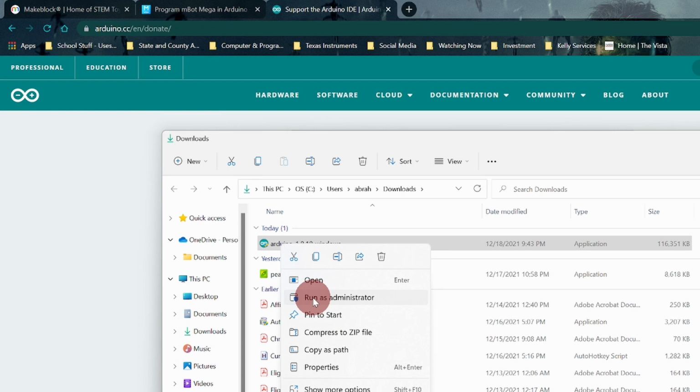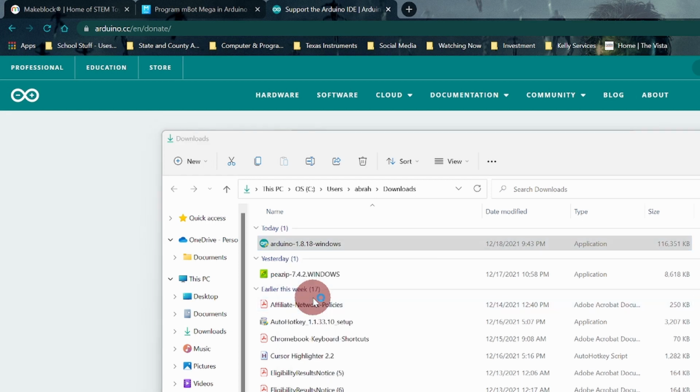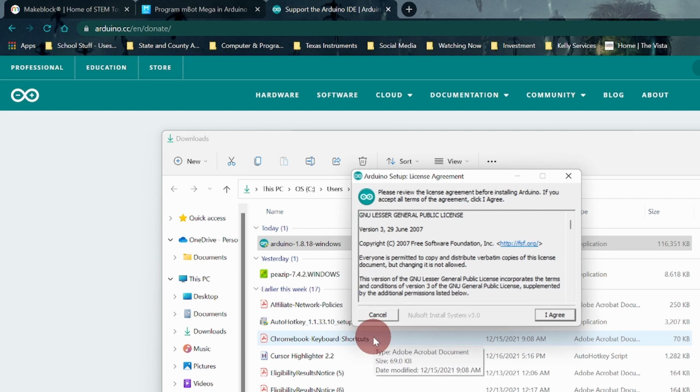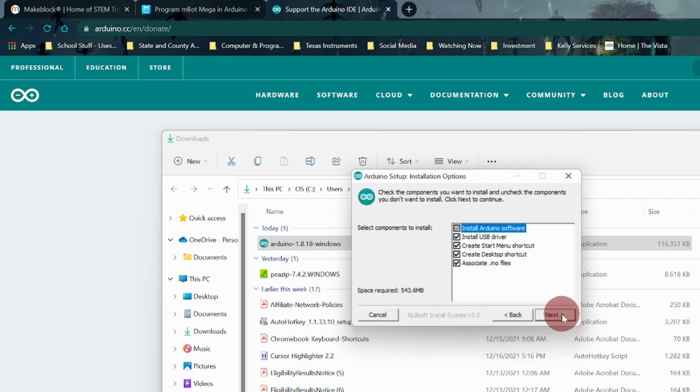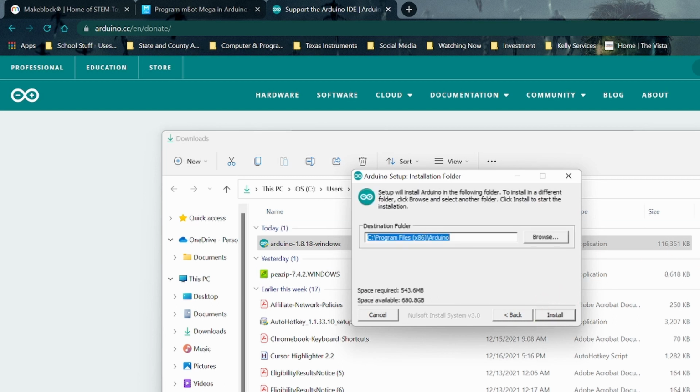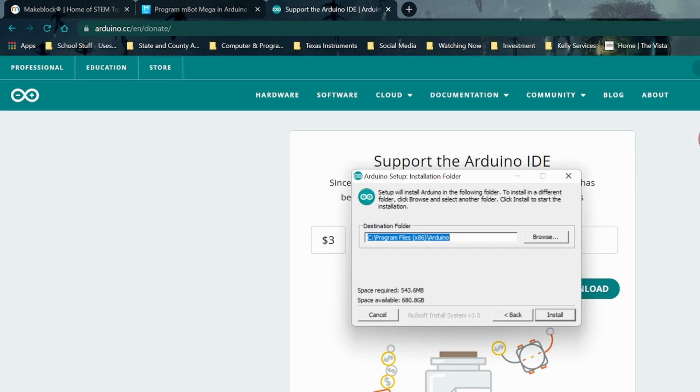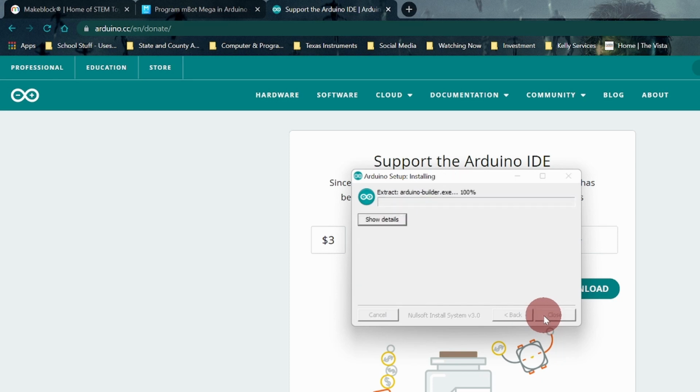Just click run as administrator. Yes, on this. I agree. Keep as default. Let me minimize this. We don't need this. And install. And we'll just wait now.